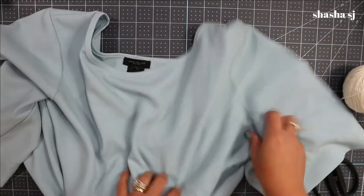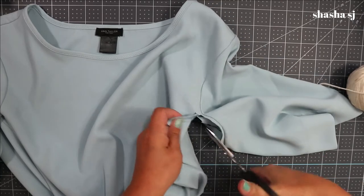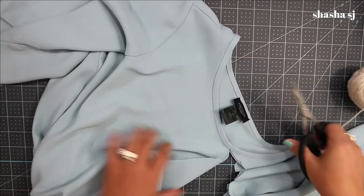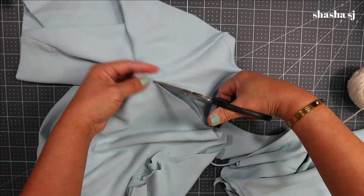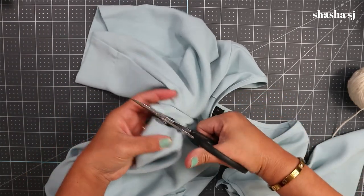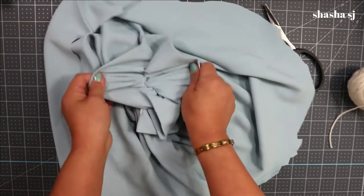Now you want to trim your fabric from the armpit. It doesn't need to be perfect, and just cut them off like so. Like that, and keep on cutting until you finish. It doesn't need to be perfect actually. What I did right now is I'm just prepping this fabric because I still have to cut them, and I'll show you why. I want to remove this one because the arms are just in the way. So now you have a spot. You can also cut this if you want to, but I'm not going to.